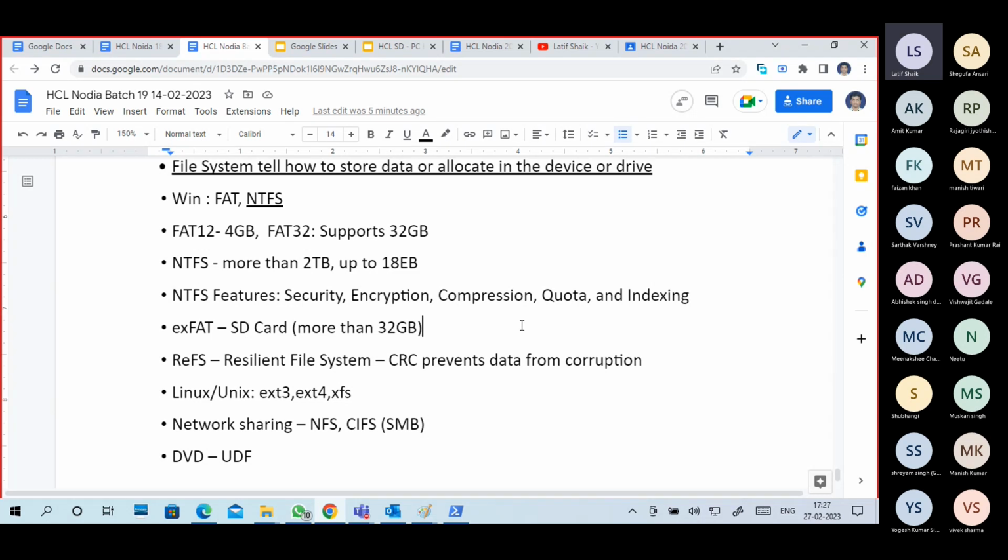FAT32 gives up to a 32 GB partition size. But nowadays memory cards and pen drives are more than 32 GB, right? Earlier we had 1 GB, 2 GB, which was very great then. But now it is 32 GB, 64 GB, 128 GB, like that.